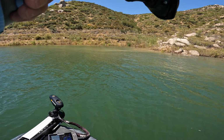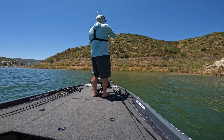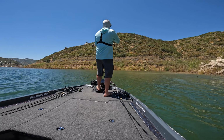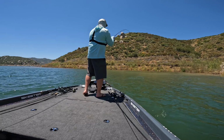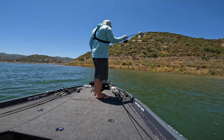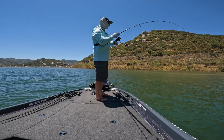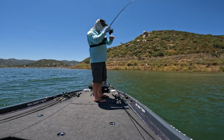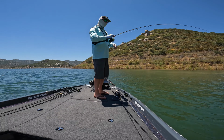There we go. Get out of the bushes. There we go. Little guy again. Drop shot with the Glitch. Whiskey Dust color. Really like this color. It flat out gets bit. The Mystical color is also really good.